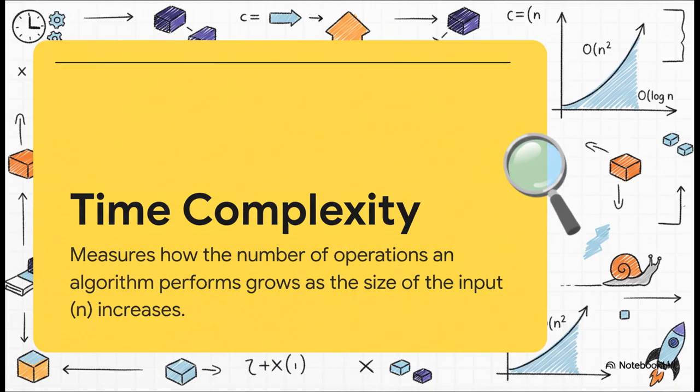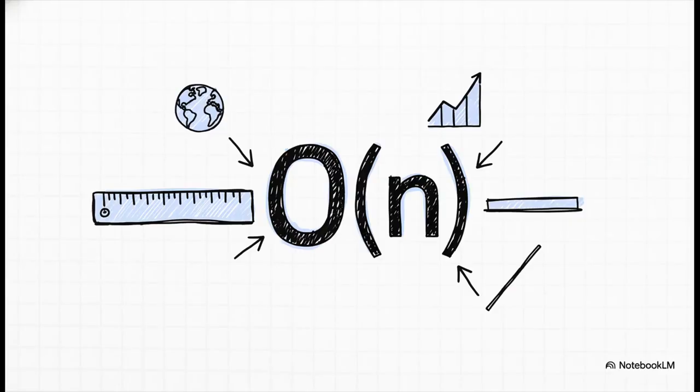We're asking, hey, if we double the amount of stuff we have to work with, our input, does the number of steps we have to take also double? Or does it quadruple? Or, and this is where it gets really cool, does it barely even change at all? And the tool we use for this is called Big O notation. You can literally think of it as a universal ruler for measuring an algorithm's efficiency. It's a way for us to cut through the noise and focus on what really matters for performance, especially when the size of our input, which we just call n, gets ridiculously huge.